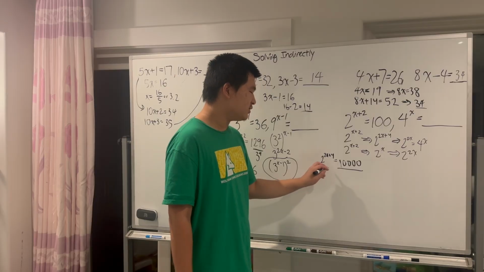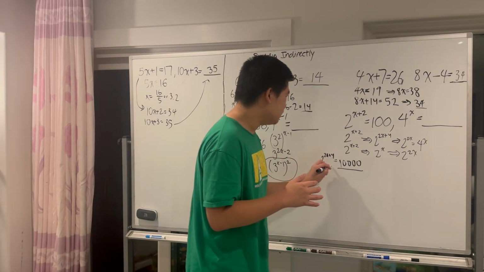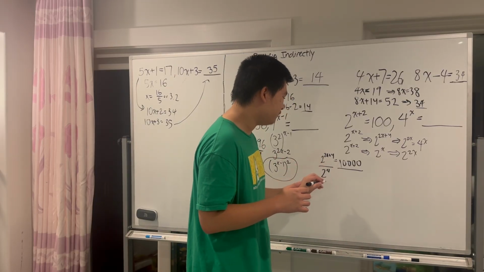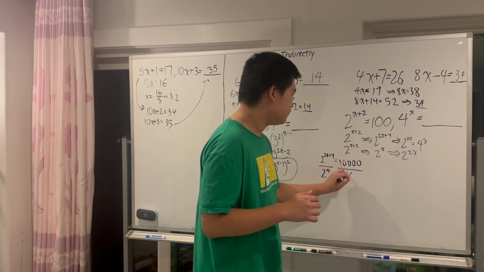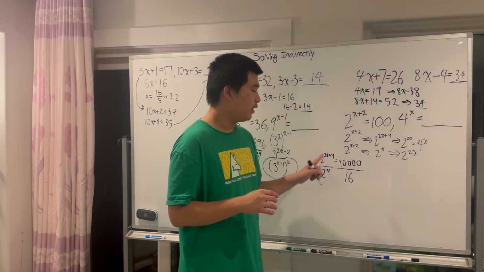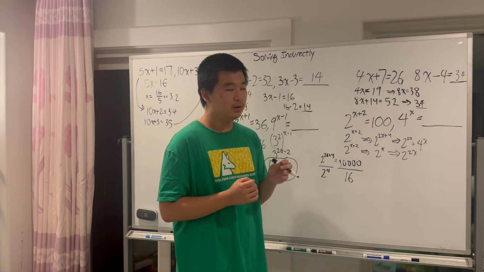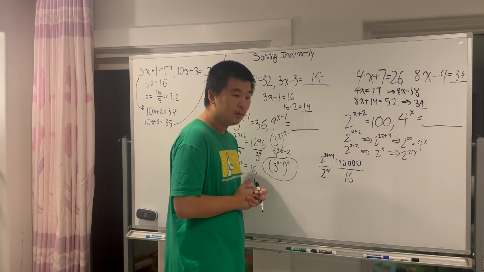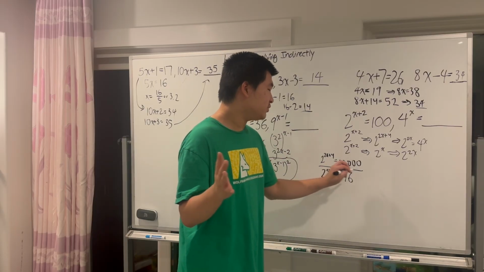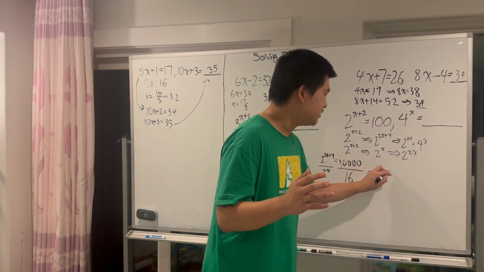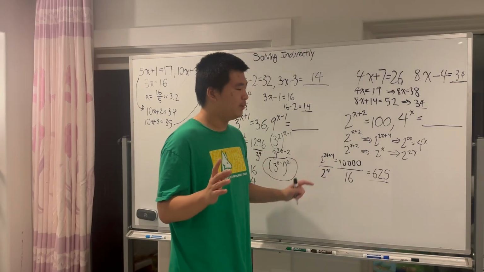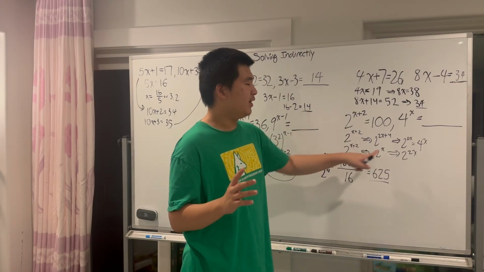But I want this to be equal to 2 to the power of 2x. So I'll divide both sides by 2 to the power of 4. And once again, this is the bad part. You have to do 10,000 divided by 16. I know that is not something that people regularly have memorized at all. But if you do have this memorized for some reason, the answer is 625. But this is not a good way in my opinion, because I would rather simplify it and then square it, right?